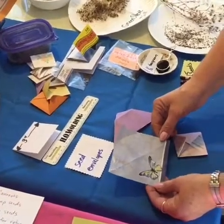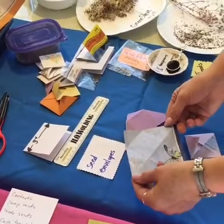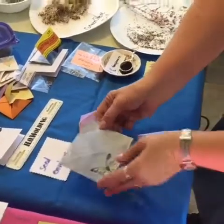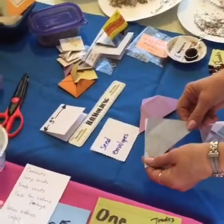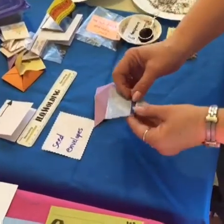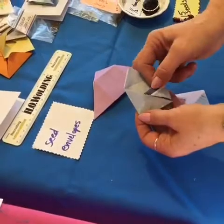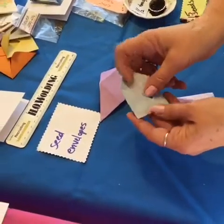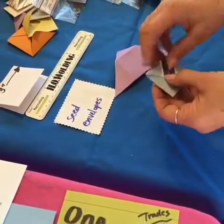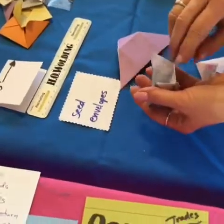I, in this case, utilized a recycled envelope from someone's birthday card, and I cut it into a square. Then I fold it corner to corner. Then you find the 1/3 and 1/3 mark, and you fold it over like this. You can place one edge inside, and then this top folds down. Then you are able to put your seeds inside here.